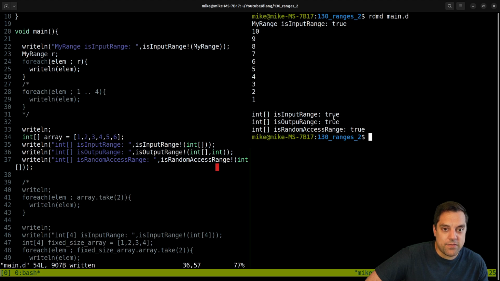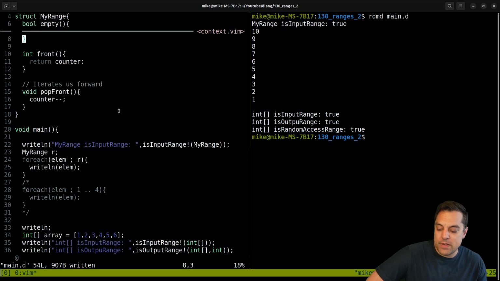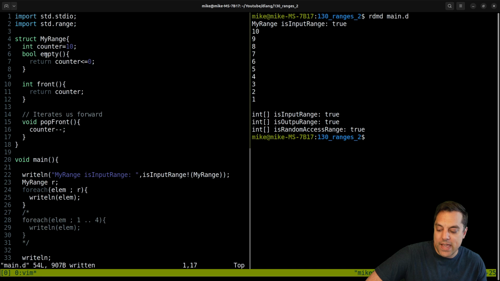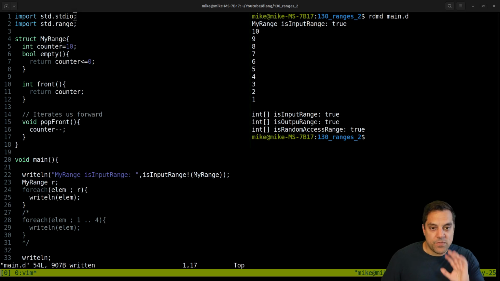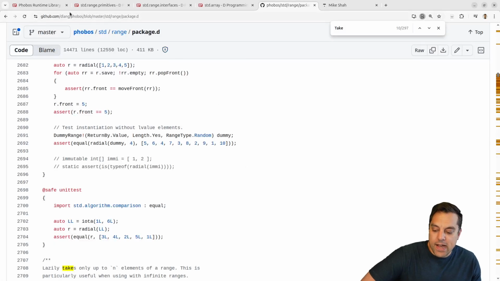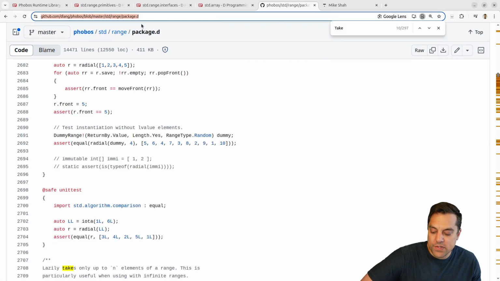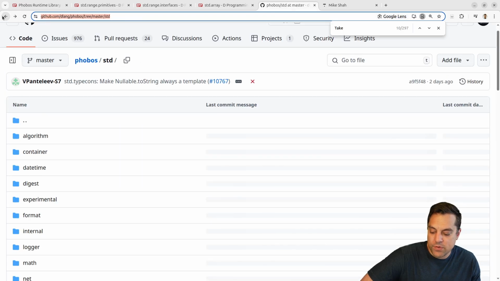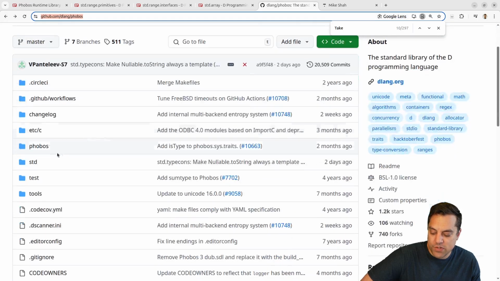So we'll see how to define these and what the actual interfaces are, or you can go ahead and peek ahead of time if you want to see how to actually make these. But the most common thing that you're going to do here is want to have an input range, so something that you can iterate through by having empty, front and popFront, just as we have shown here. Now, just as a little aside, because we'll end this video because it's getting a little bit long, I went into the GitHub Phobos library here, which again, the source code is very, very easy to explore, so I'd encourage you to do that, right?